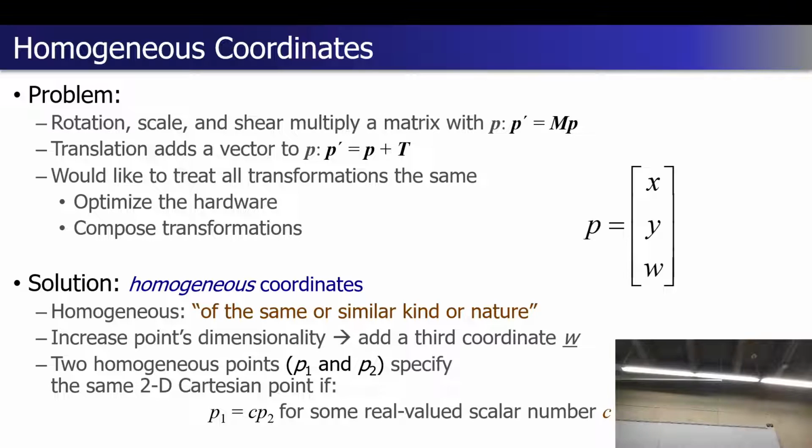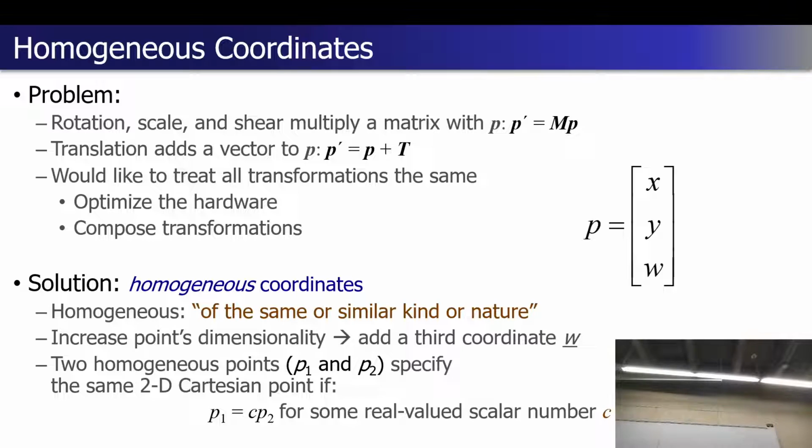The solution to this so-called problem, and here's the problem statement, is that we have rotation, scaling, and shearing as a matrix operation. And composing them involves doing matrix multiplication to determine a final transformation matrix and then doing matrix vector multiplication here. That is for those classes of transformations. Whereas for this other class of equally important transformation, translation, that involves a vector addition here.